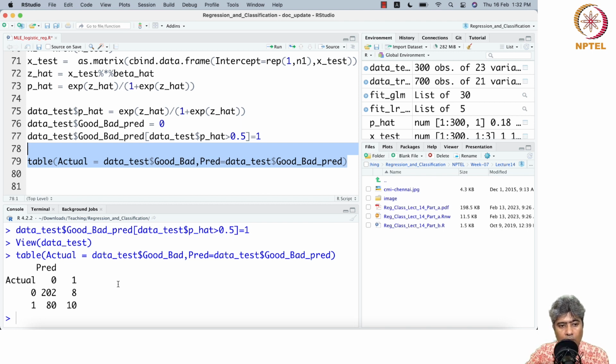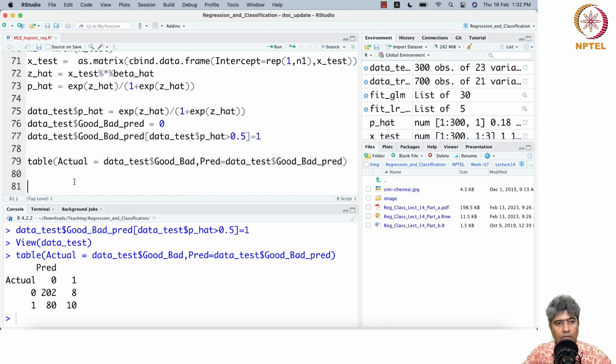There are about 212 cases, 202 plus 210, where too many bad customers are being missed and said to be good. So it looks like the model is predicting most of the cases as good, 2000 out of 300 test cases.